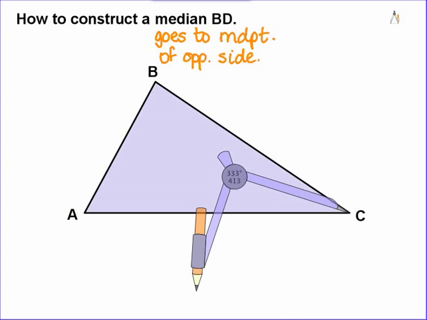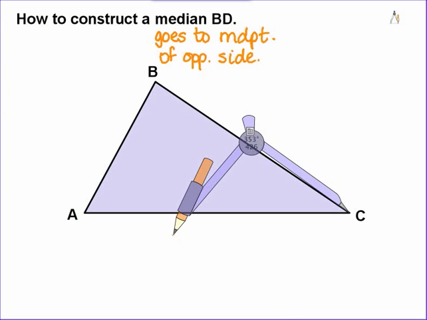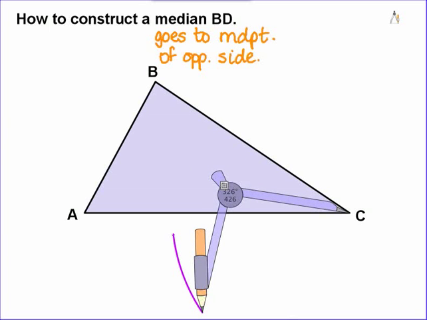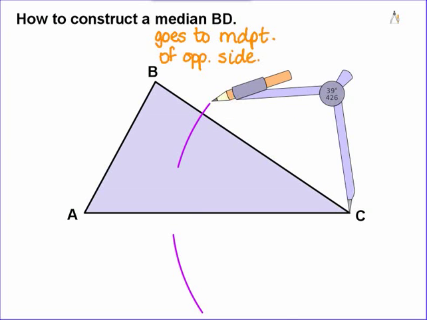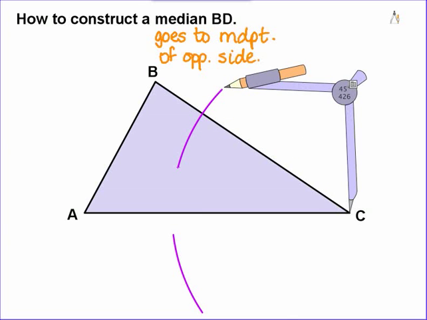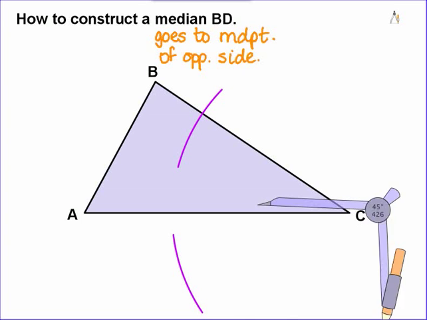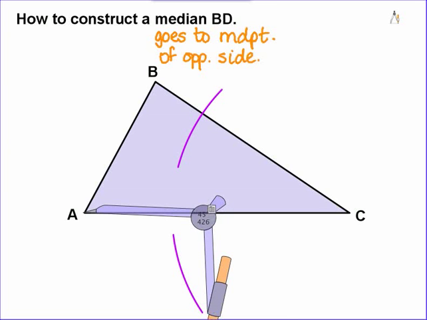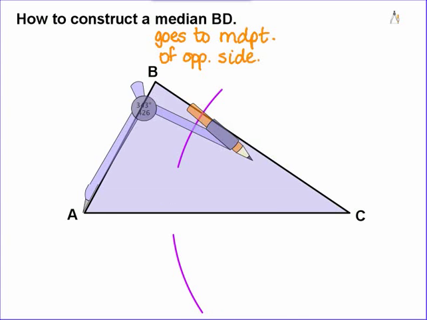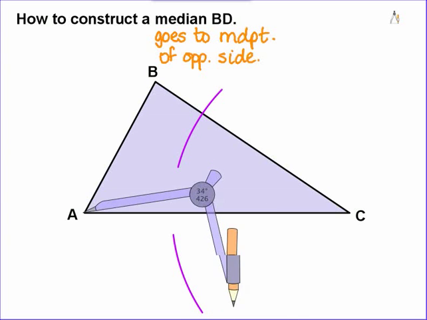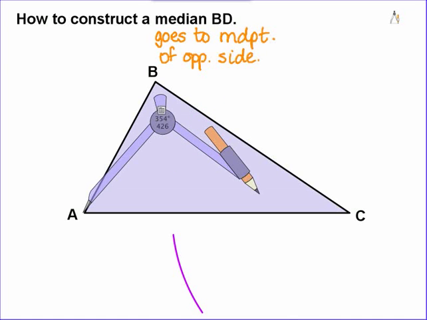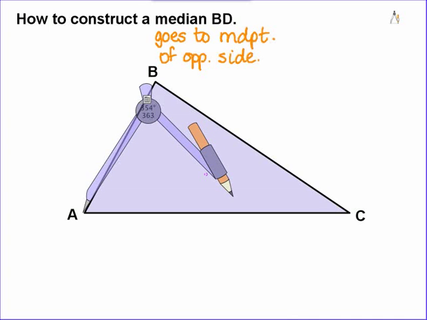So I'm going to make that a little bit bigger. Then all I'm going to do is swing here, and then swing up. Then I'm going to go over to my other point, reflect that, and move it over here. Oh, am I going to run into problems? It's looking like it, isn't it? Let's see. Oh, I'm going to run into problems. So obviously, let me redo that one. I'm going to have to shrink that down, hopefully, and hopefully I'll have enough room. Let's try that one. Maybe that one will work.